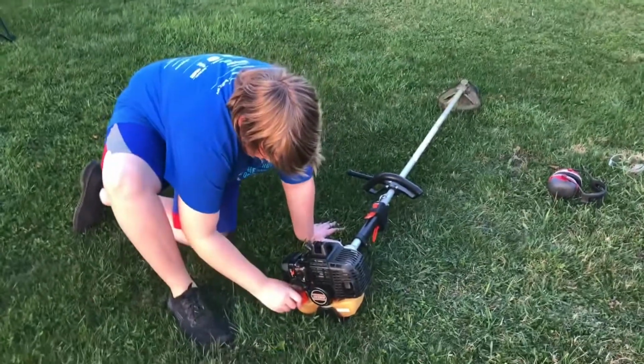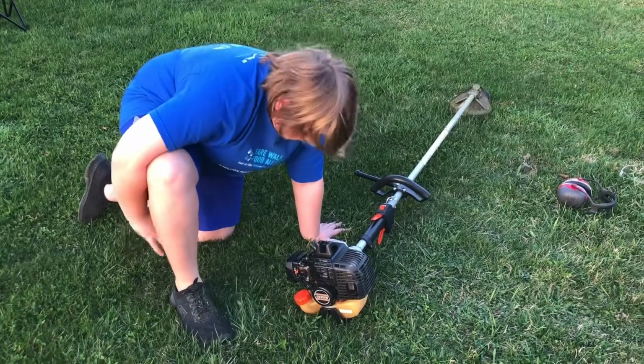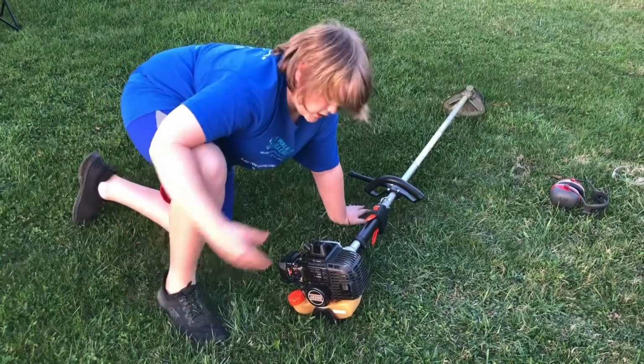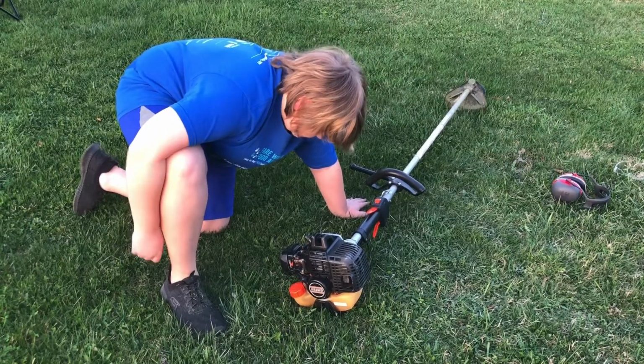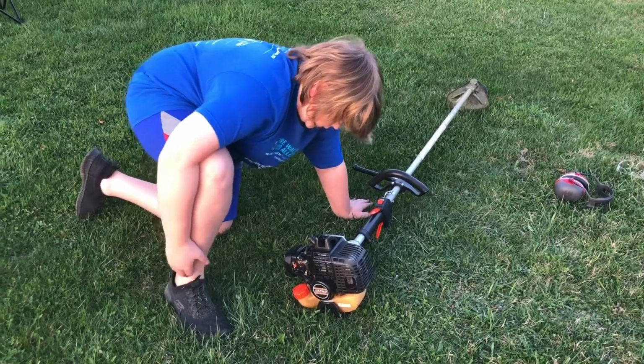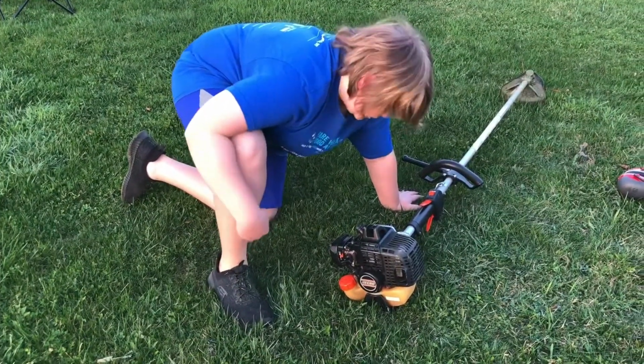It has a nice, easy to open gas cap. I'm not gonna open that because I don't want to spill any and kill my grass. Has a nice muffler. Of course, this has the, called the spark arrestor.